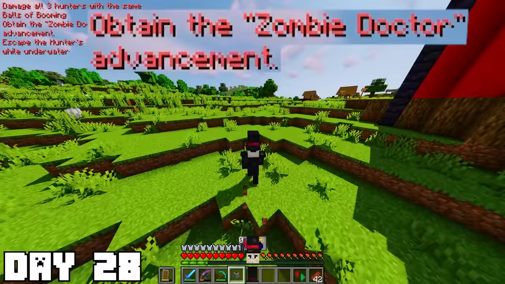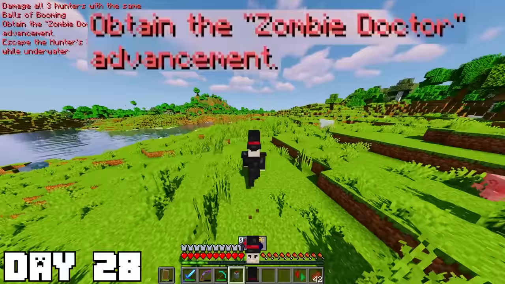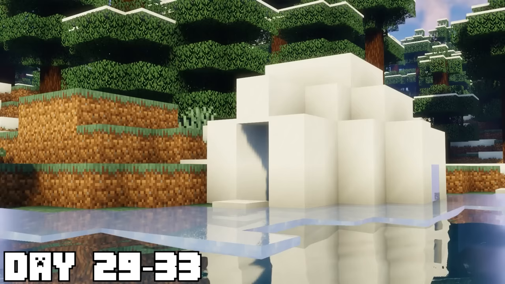Now the easiest one of these has gotta be zombie doctor, so instead let's go find an igloo, because those are the easiest places to start getting zombie doctor. I believe if I go this way, I'll run into an ice biome so we can get this advancement done. I thought finding an igloo would be kind of easy, and well, it actually was.